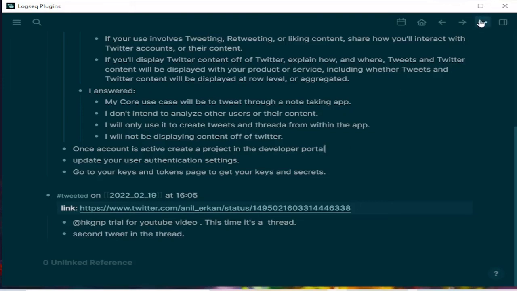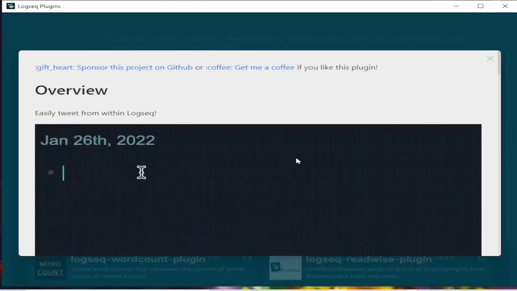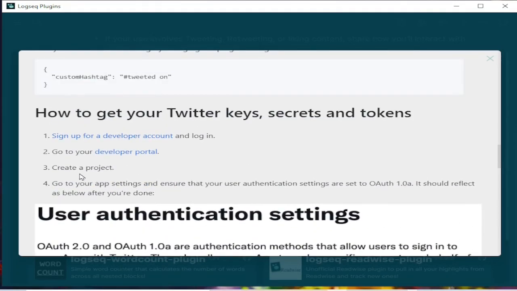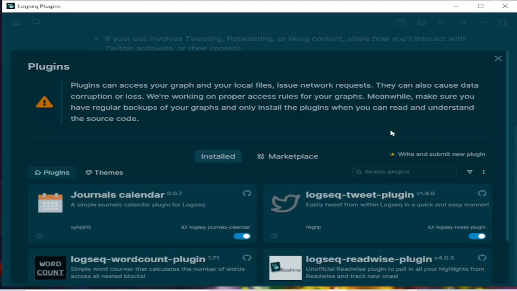Then, just like in Ben's setup page, after you create a project, you have to update your authentication settings so that Logseq, once you enter your keys, which I will explain in a few seconds, will use the keys to log into Twitter so that you can make the connection.